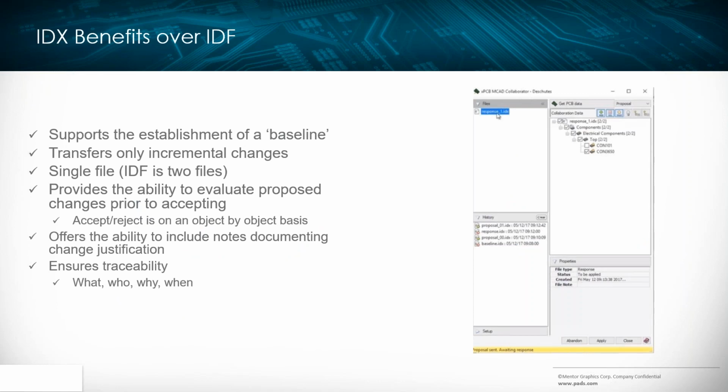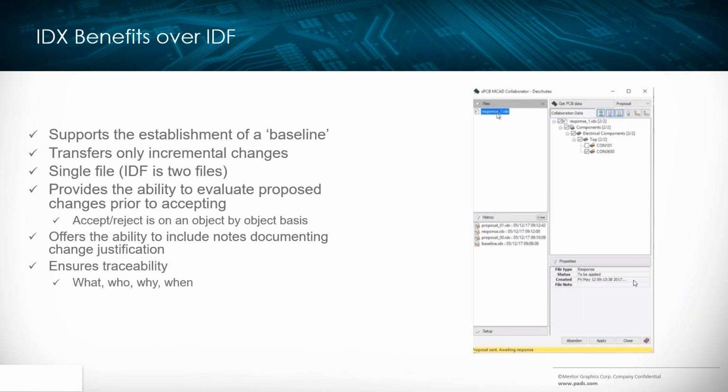So if you're currently happy with IDF, why would I want to use this IDX format over our historic IDF? Okay, so I know a lot of people have success with IDF. It works very well. There's just a few benefits that we can have. So IDX allows us to establish that baseline again. So the baseline and then every change beyond that is just that incremental data. So we're no longer having to export an entire EMN and EMP file as well, and then change that back to the mechanical team. So that can cause just a little bit more bogging down of your system, have a larger file. We also have the ability to evaluate those changes.